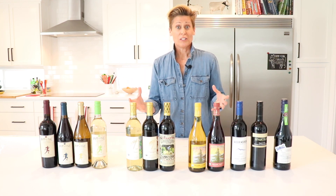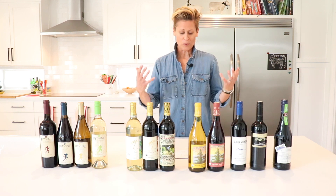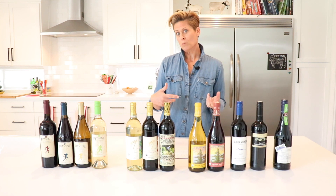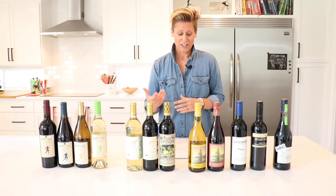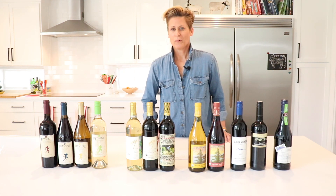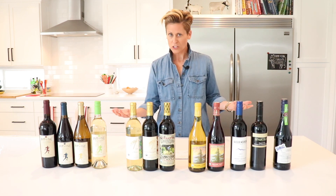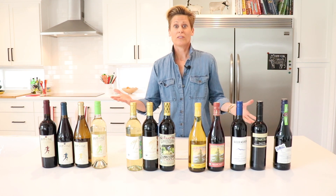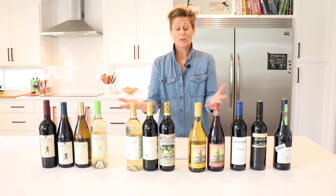Conventional wines also have a lot of added sugars that help with fermentation. A lot of times they'll put in grape juice concentrate to improve the depth of color, gums to improve the texture, antimicrobials to keep the bacteria down, acids, oak flavorings—the list goes on and on. All this stuff is just extra burden for your body. Most people say they don't like the way they feel after a couple glasses. But when you switch to wines made with no added sulfites, additives, and chemicals, it's a game changer—the hangover goes away.